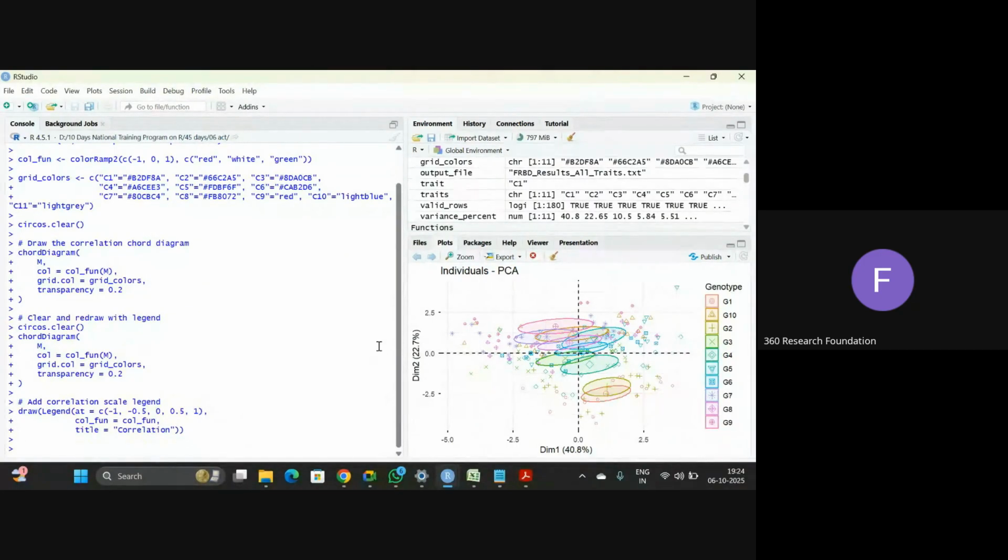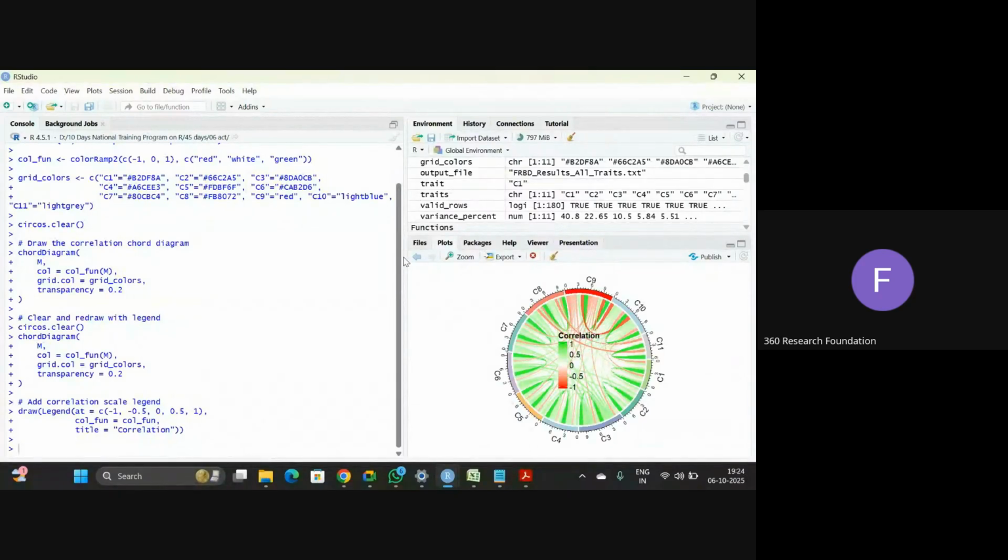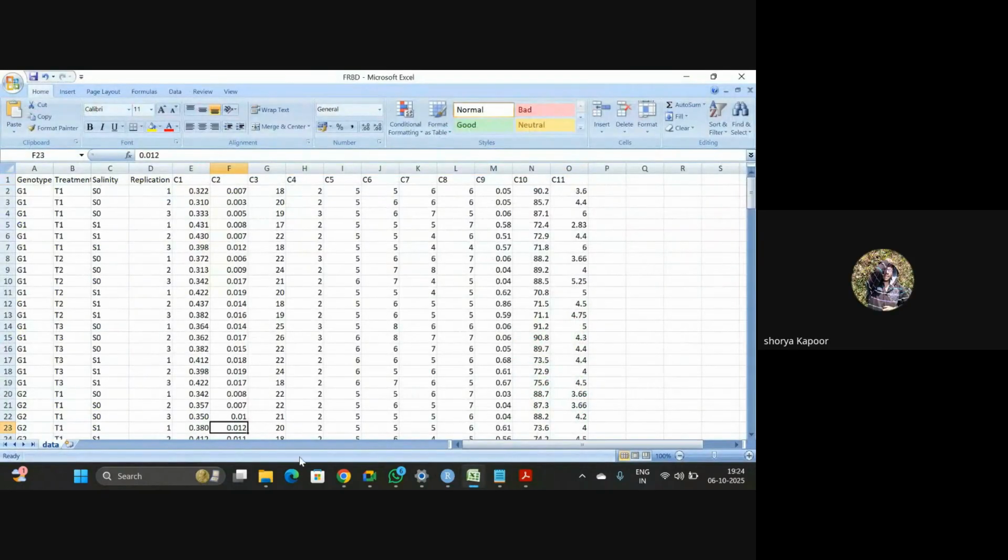Here also you can interpret. So this is all about FRBD.